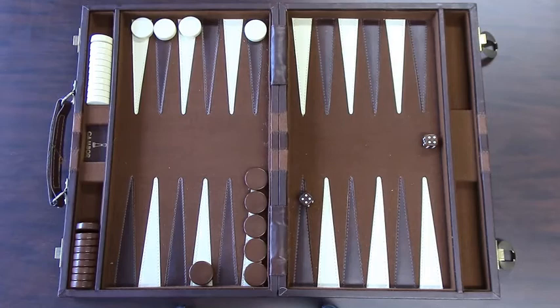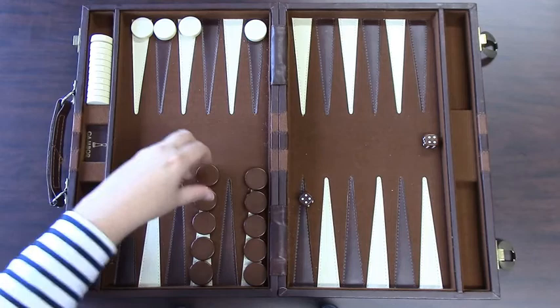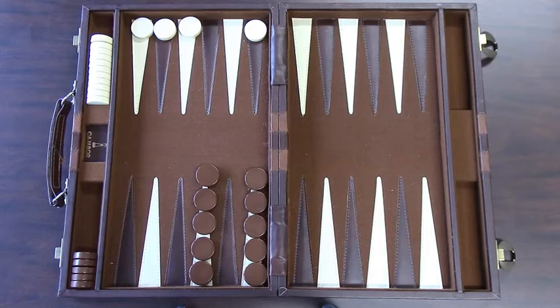I think you're gonna beat me. 1, 2, 3, 4. And 2 more. 2, 3, 4. Luckily, your rolls can reverse and your luck can change real fast in this game.